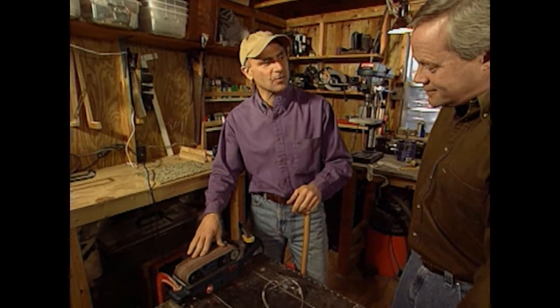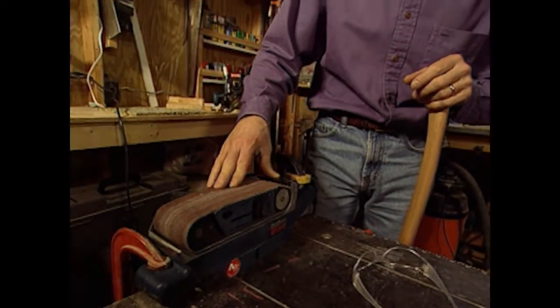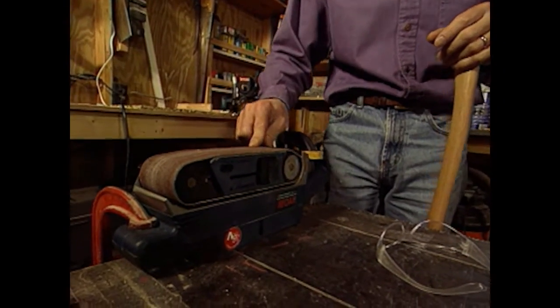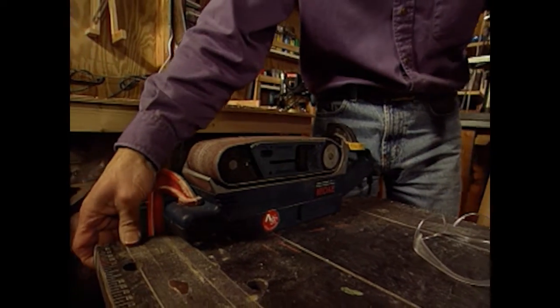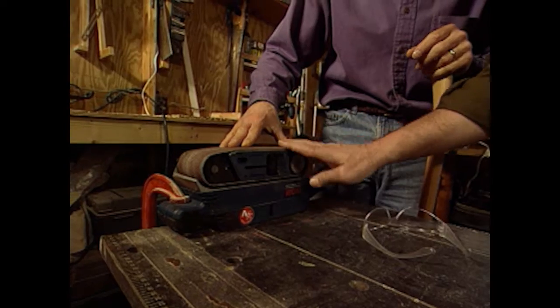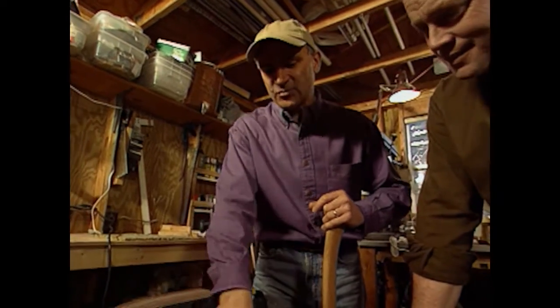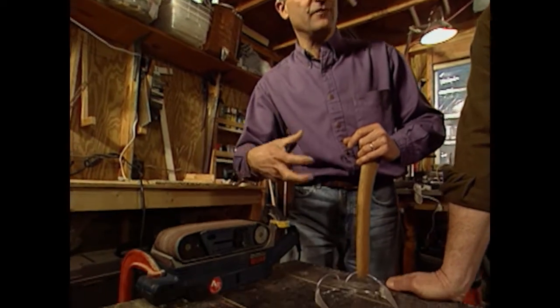If you have a belt sander in your collection of tools and you're only using it for wood, Joe has a suggestion for you. You're right, Danny. A belt sander is a very versatile woodworking tool, but you can also use it to sharpen metal tools. And what I did here is I have a 3 by 21 inch belt sander with an 80 grit belt on it. And I've clamped it upside down to my work table using a clamp in the front handle and the rear handle. But now I've seen a lot of these belt sanders of different models that have handles on top. It would make it real difficult to do. Yeah, you wouldn't be able to clamp it flat to a work table, but you could put it in a vise and it would hold it. Okay.